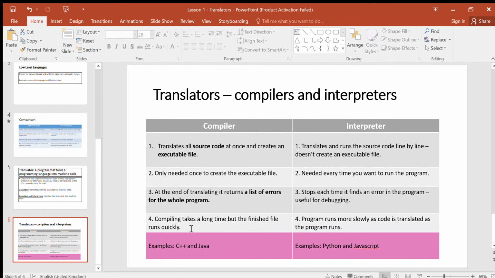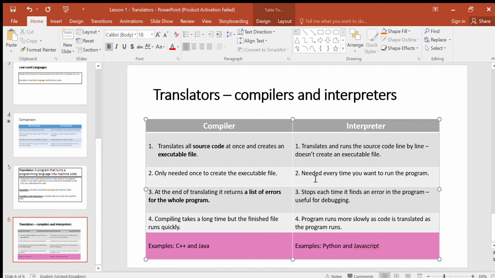So if we jump to point 4, it does take longer to translate your code into machine code using a compiler, but because it creates this executable file, the finished program will run more quickly every time you want to use it. Okay, now it's not always ideal for beginners because when you are translating your program, it will translate the whole thing and then give you a list of errors at the end.